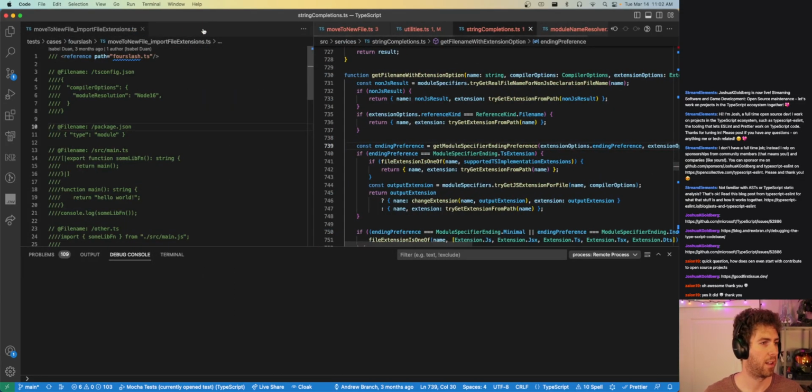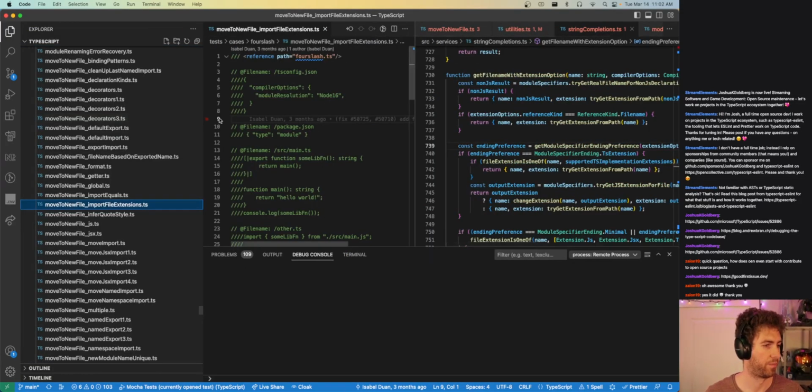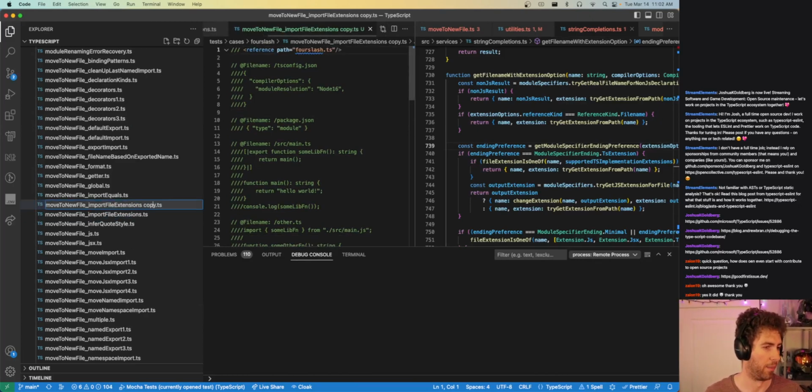So now I think I know the test case I want to make. I want to make a type module version and a non-type module version.